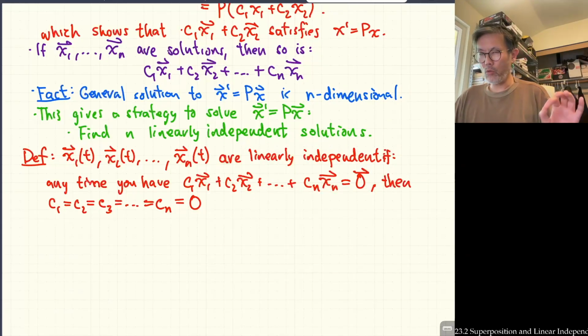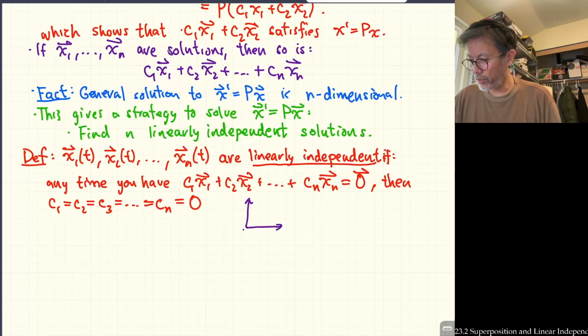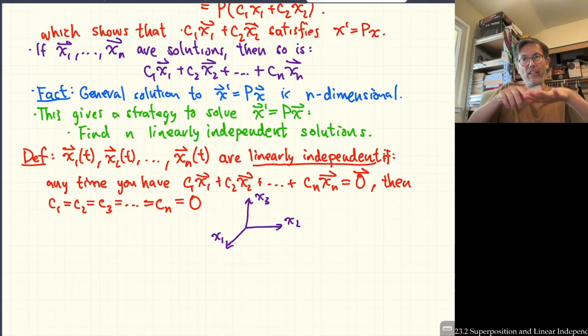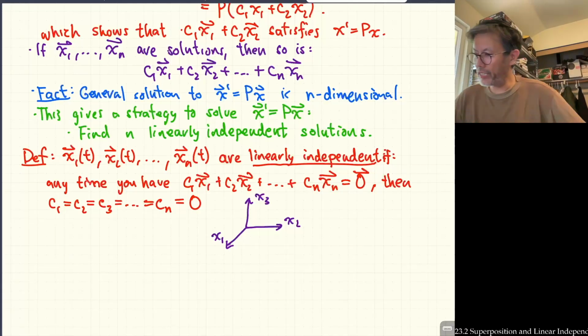Just geometrically, because I know it's a challenging concept, this linear independence thing. Here is a picture of three linearly independent vectors in R3. If you have three vectors that look like this, if this is x1 maybe, this is x2, this is x3, these are linearly independent. X1 and x2 lie in a horizontal plane, and x3 points in a completely different direction, out of the plane in particular. So these are linearly independent.